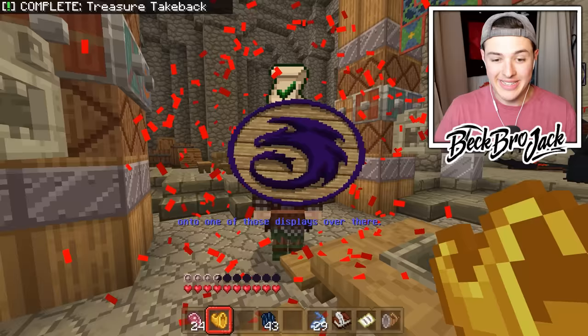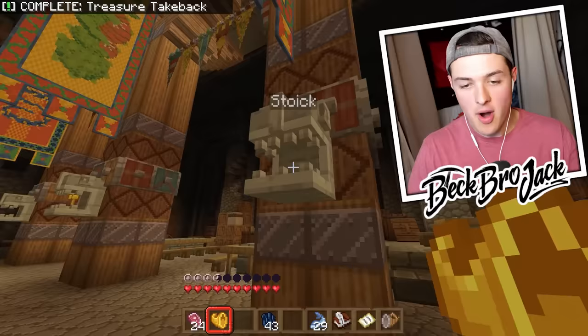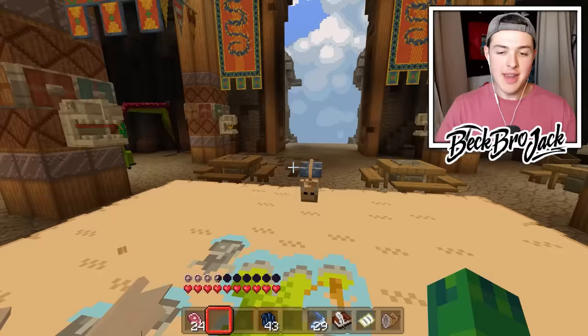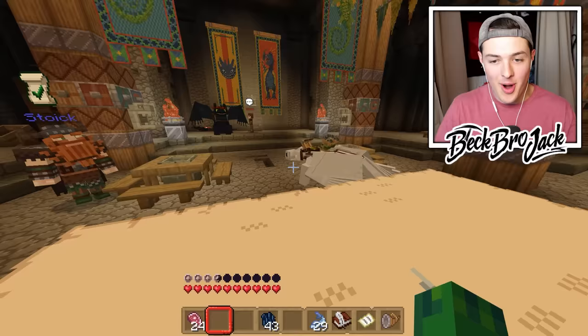We did it, ladies and gentlemen. We got treasure take back. All right, we're gonna go ahead and plop down the token inside of this little display. And before I end off the episode, I want to try out our brand new Light Fury by taking down one of the other ships.